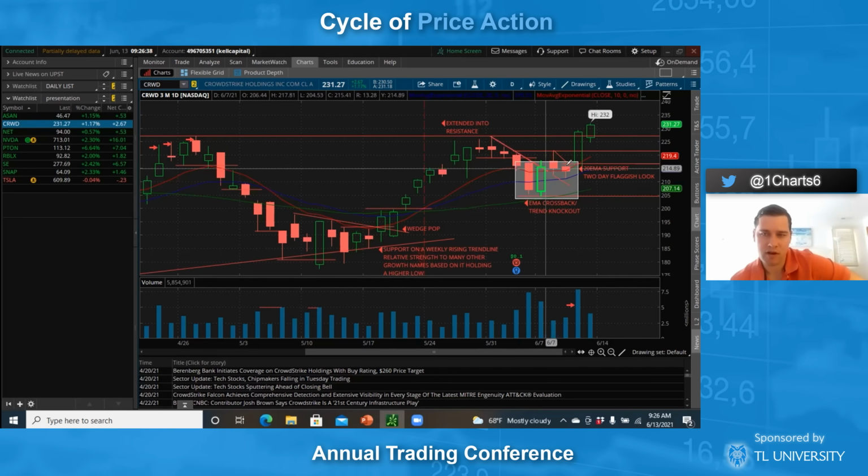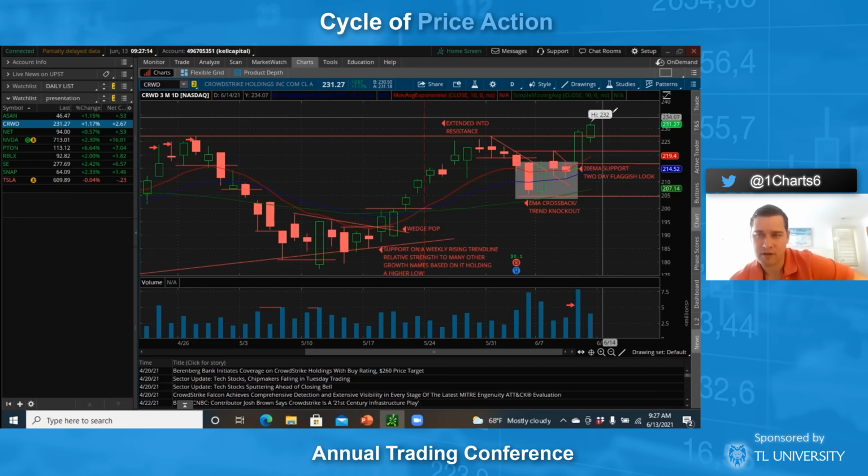And what we did here is we put in sort of a 2-day, it almost looks like a flag. I call things like flag-ish patterns. The key here is that this day took out this day's low and sellers couldn't take control. We held this 20-period moving average. And then when we flipped this high, I pretty much got back long this stock again. I felt like at this point in time, this weekly base had really taken shape. And now at this point, we're breaking out of the weekly and we'll see what happens.